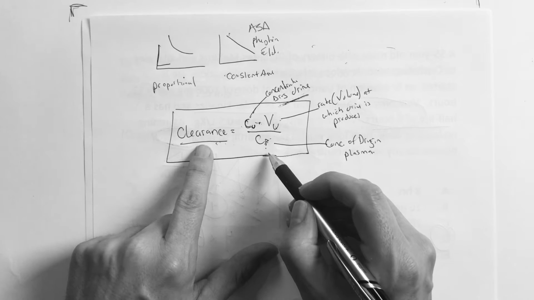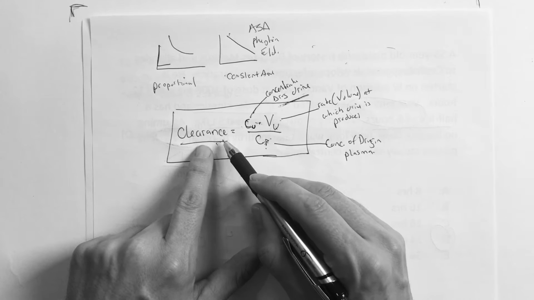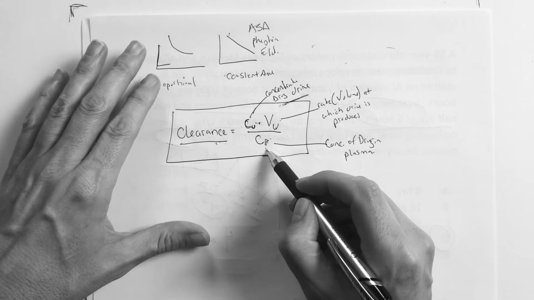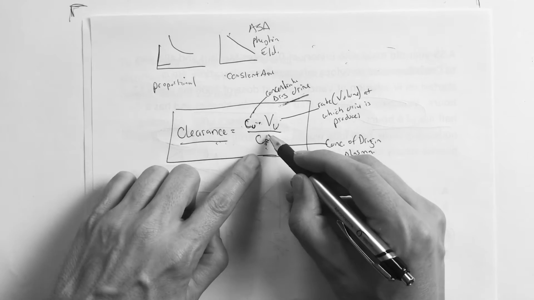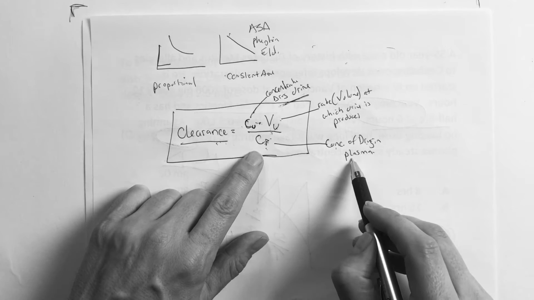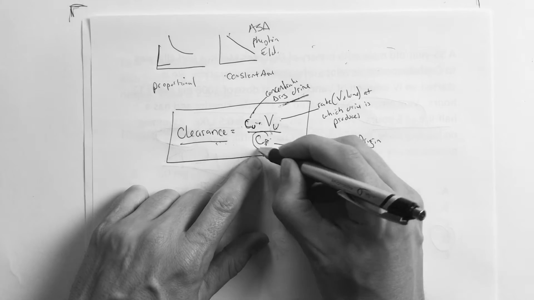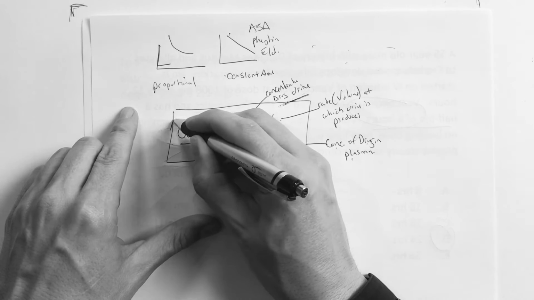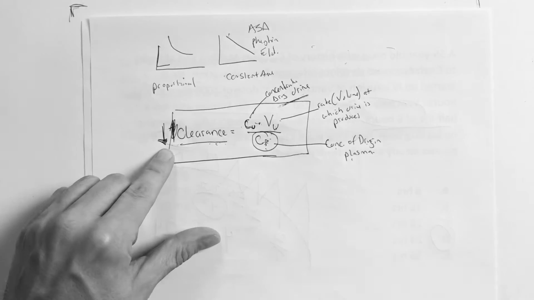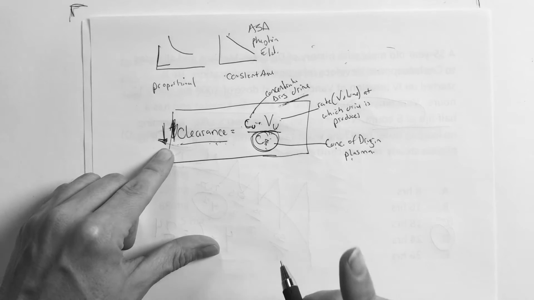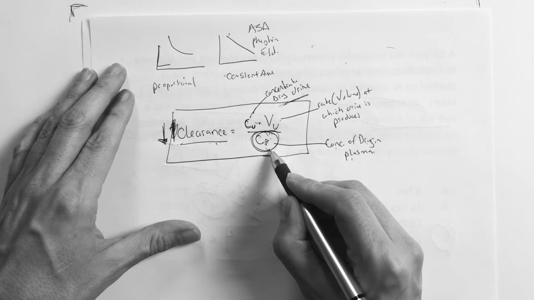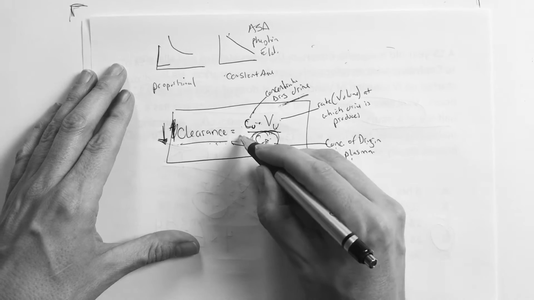But what would happen if I took one of these and said, if the clearance goes down, what happens to one of these other ones? All you'd have to do is find out what they're asking. So if I said, the concentration of the drug in the plasma, what happens to this if my clearance goes down? If the amount of drug cleared goes down, how does that impact this? Because that's where the question's going to come. All you have to do is know how to move this guy all by himself.